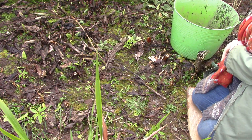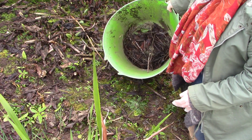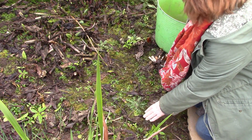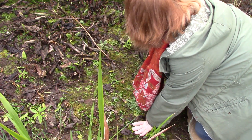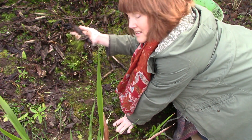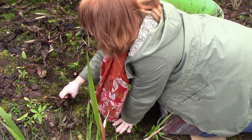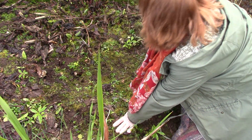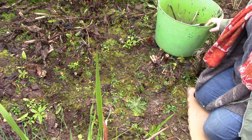Now the next step is to remove the leaves. I have a trug here, which I'm going to use for anything compostable that I take off the garden — any leaves of perennials, stems, anything like that. So I'm just going to lift these up here. There are bits of stick that kind of disintegrated through their own devices, lots of leaves, and as you can see, there's lots of new stuff emerging, which is great. What I'm also going to do is remove the weeds and put them in a separate trug.